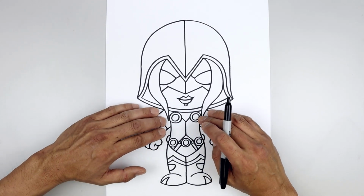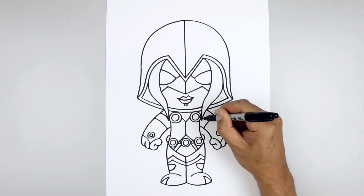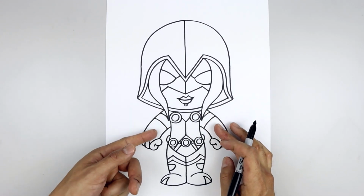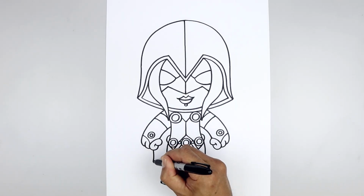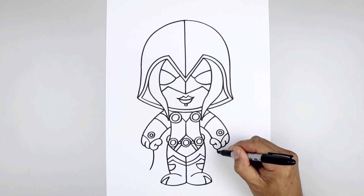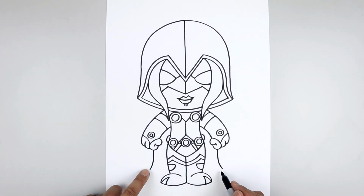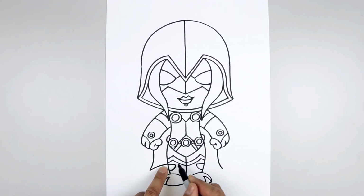Now we're going to go back up and draw the edge of the cape, starting from the outside of the hair, curve this up and out. Now we want to show that the cape comes down in behind the body. Let's start underneath the index finger on the left, come down, and then that out. Do the same thing on the right. And then from the bottom, curve the cape going up and in toward the side of the leg. Line this up on the right.